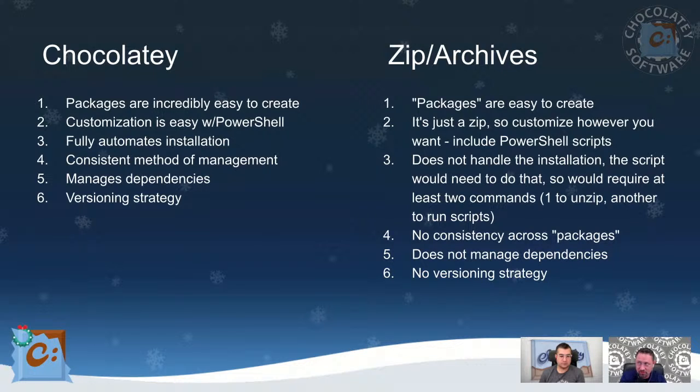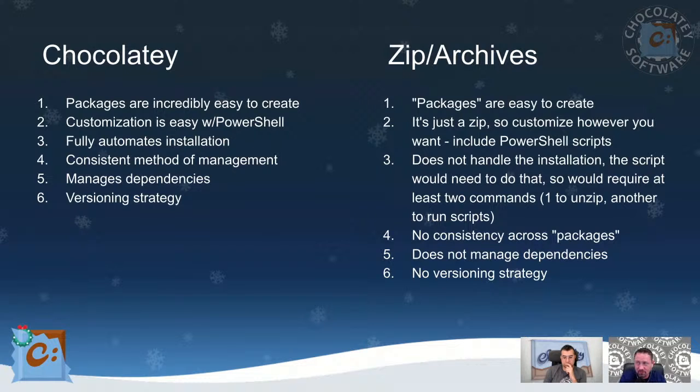And now a zip, it's just a zip, right? So you can customize it however you want. There is no consistency about it. If you want, you can have PowerShell scripts in there as well. But zip stuff itself doesn't handle the installation, so you're going to need another tool to do that. And there's really no consistency at all. So you're kind of building that consistency and hoping it's there, but it's not enforced. With Chocolatey, that's more enforced. You get that nice contract you can lean on, and it's consistent. So you know that it's going to do that every single time.